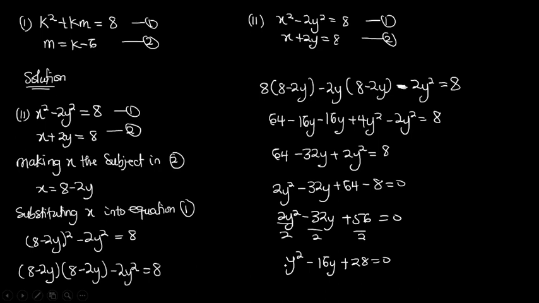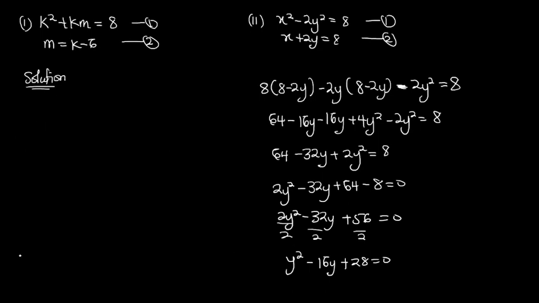So now I have a much easier equation for me to factorize. So let's go ahead and factorize this equation. So let me erase this here. Okay, so we have our equation y squared minus 16y plus 28 is equal to 0. I use the coefficient of the y squared term to multiply 28. So 1 multiplied by 28 is 28. Now which two numbers will I multiply to get positive 28, but if I add them, I'm going to get negative 16?